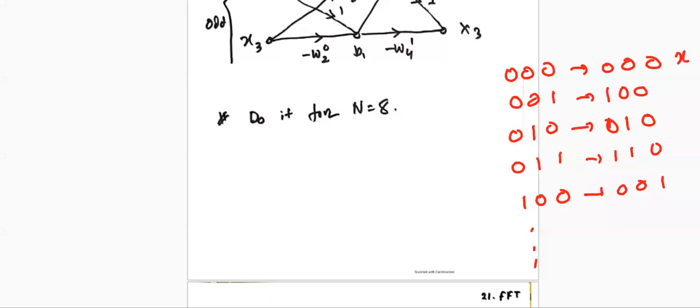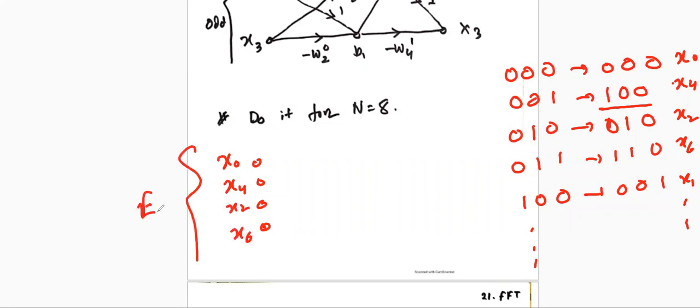So that shows that it is x0, this is x, what is the number? 0, 2, what is the number? This one, 4. This is 4, this is 2, this is 4 and 2, 6, and this is x1. So in that way, you can find the left side. What are the sequences? Of course, you can find x0, x4, x2, and x6. These are the even numbers. Similarly, you can find the odd numbers in the later part.